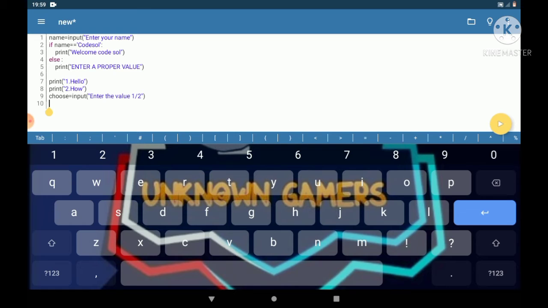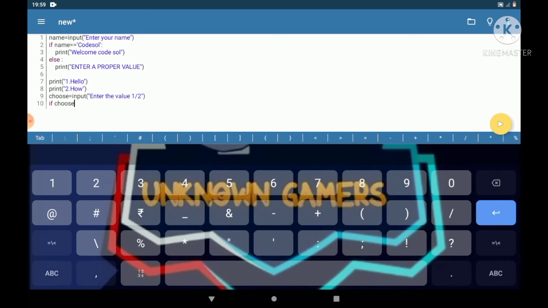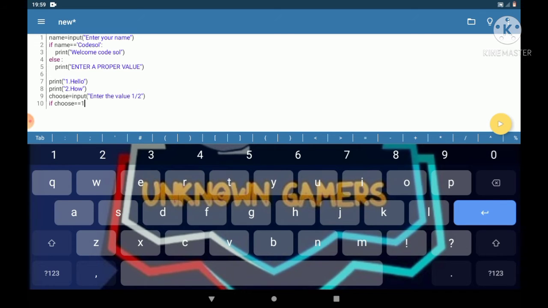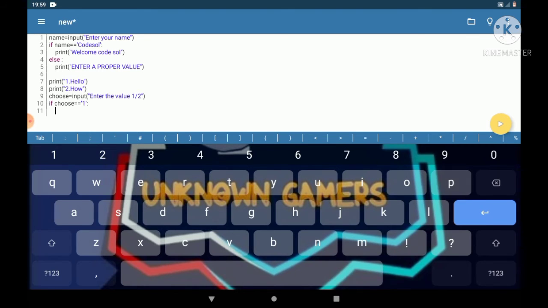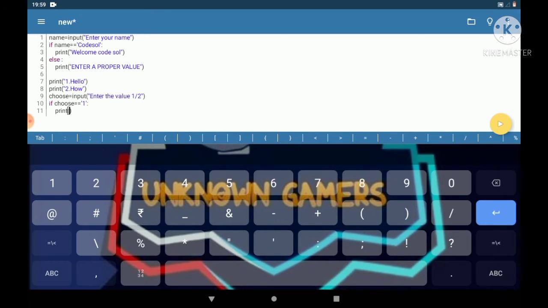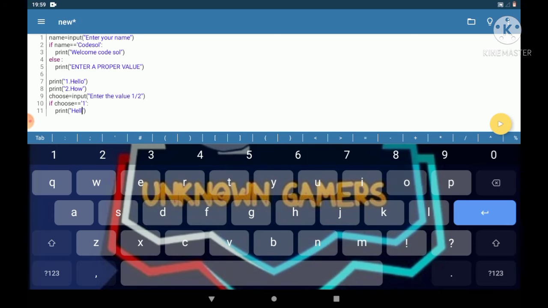Now if choose equal 1, because if he will be choosing one digit, then sorry, let me put single quotes. Now yes, then we will be printing hello.